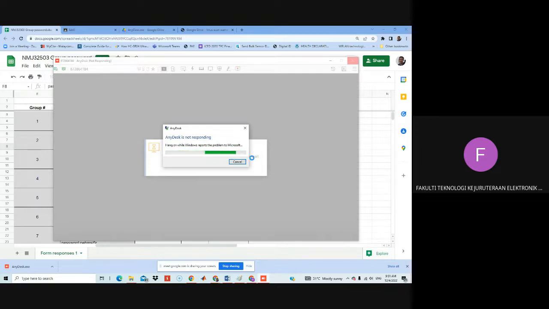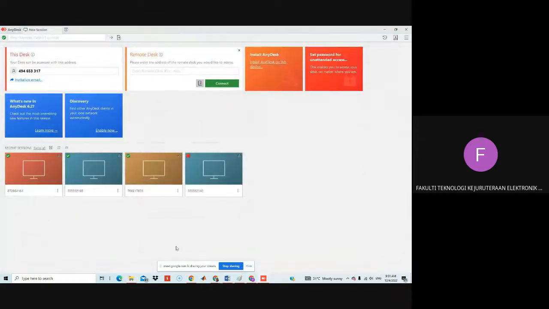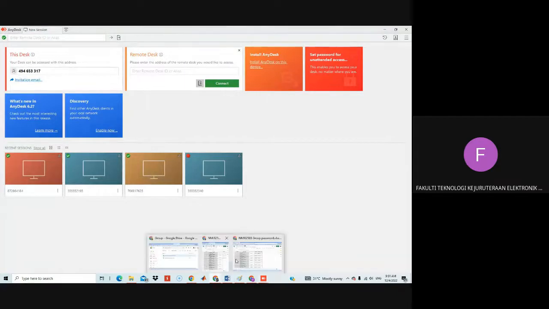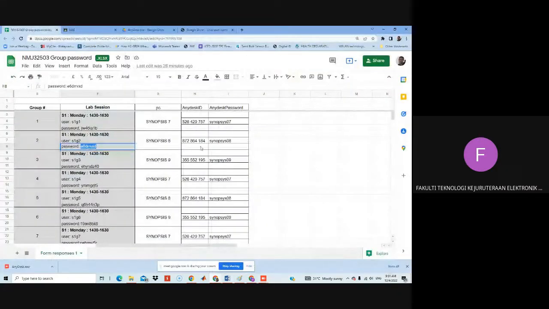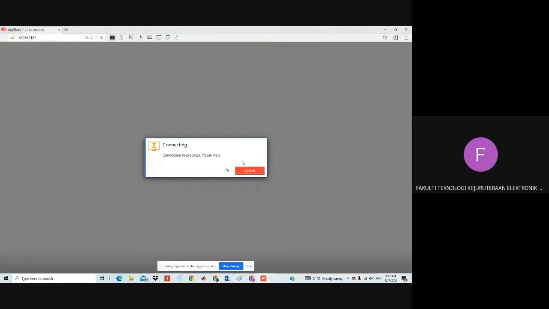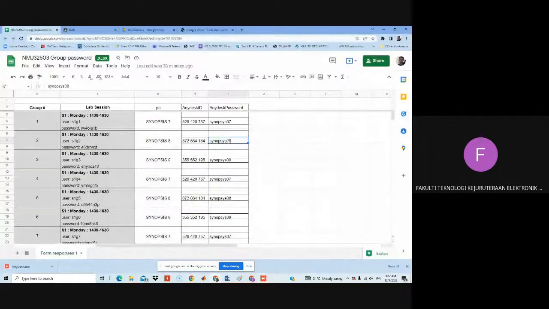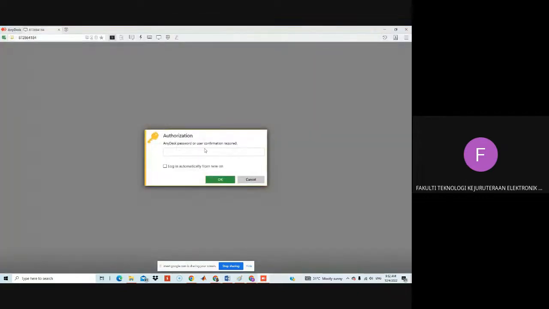Sometimes it happens, but mostly not. Then you reopen your AnyDesk and go back to your Synopsys AnyDesk ID, which is this one. Copy this, put it here, and connect. Then you go back to get the password, Synopsys 08, and you connect.